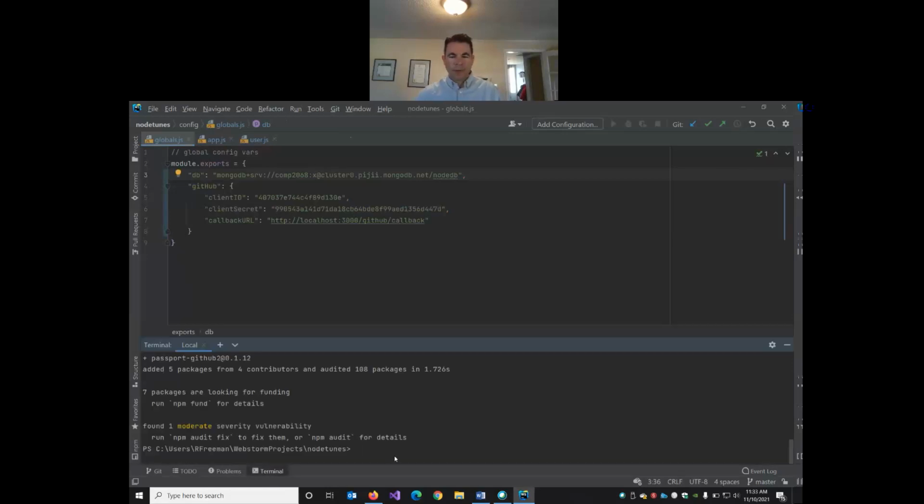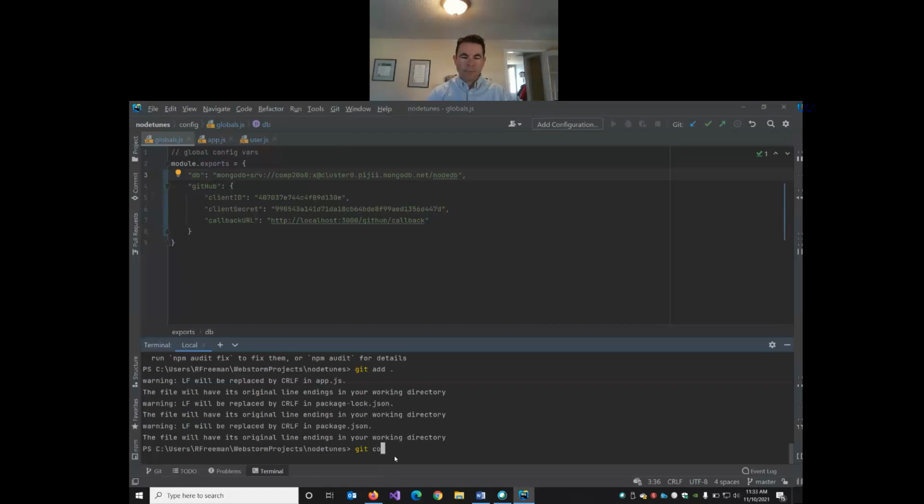I'll just put all this up on Git right now, and I will redisplay the app.js in a minute. So it's lesson 9, part 1. Dashboard, Git.